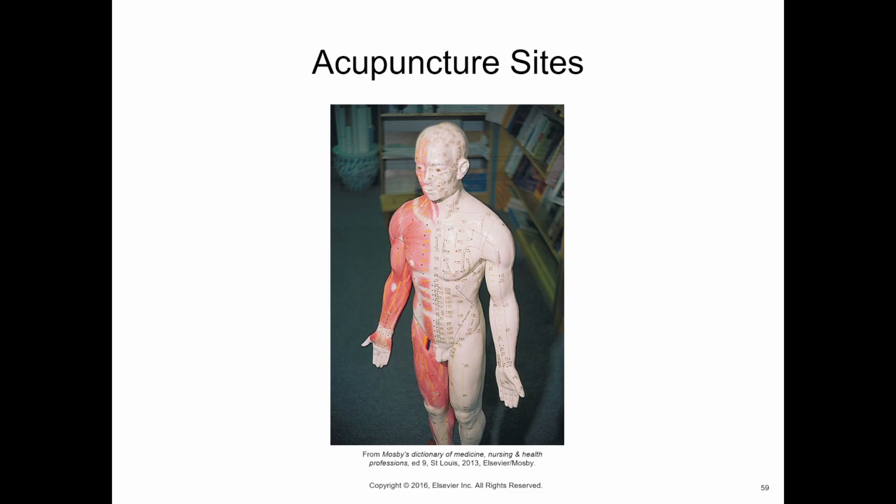What you see here is just a quick look at a lot of the acupuncture sites on the body. Acupuncture is a rather interesting form of treatment. And again, it relies on that gate control theory of pain. There's different forms of acupuncture. There are very Eastern medicine forms that aren't very well founded. And then there's more Western medicine type uses of it, like dry needling, where we're actually using the needle to break up trigger points, for instance. But again, the idea is that we're utilizing our body's sensory inputs to override other signaling.